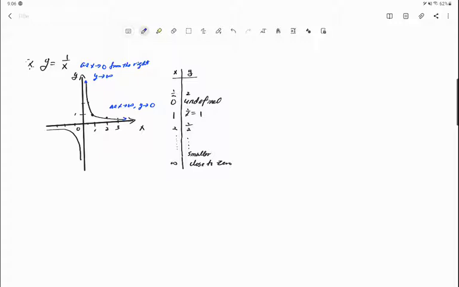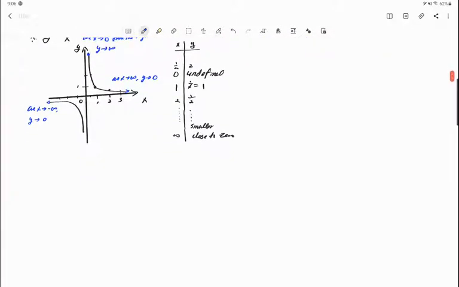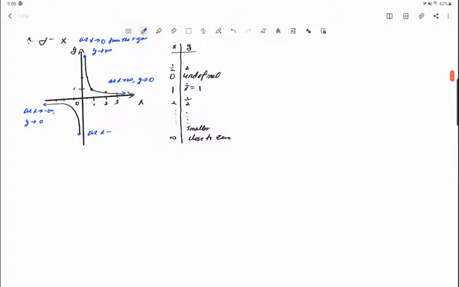An arrow indicates an approach. Even for this one, as x approaches negative infinity, y approaches 0. How about this one, going down? This means as x approaches 0 from the left, y approaches negative infinity. So look at the arrow at the end of each graph, then we can see where it's going. Is it positive infinity or negative infinity?